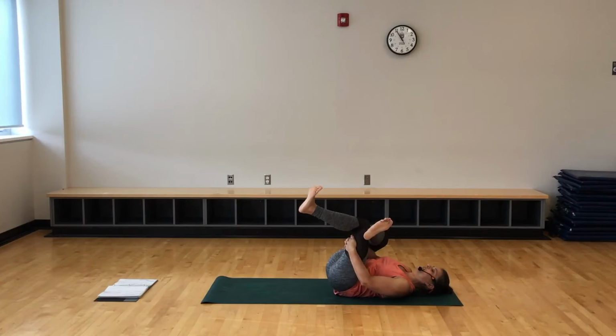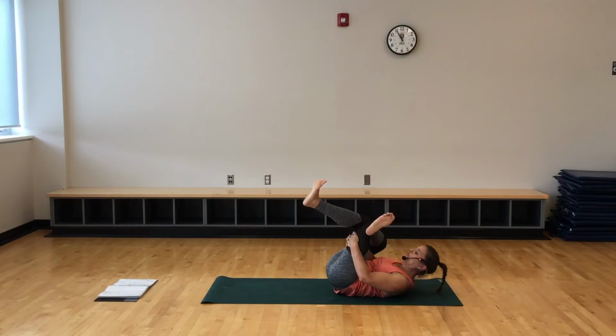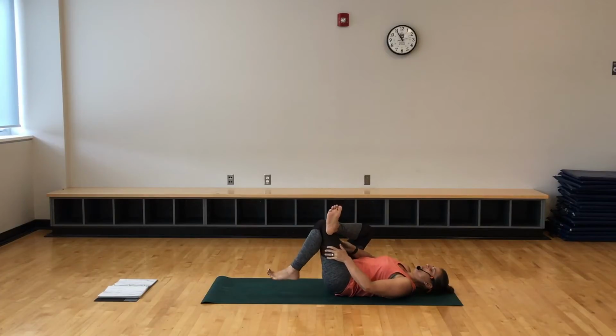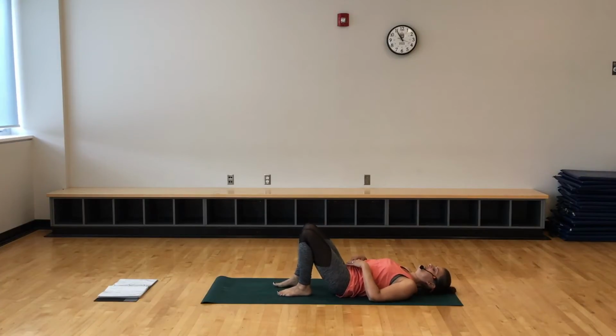Perhaps you rock side to side. Perhaps you find exquisite stillness. Maybe you lift nose towards knee. Give it a little bit more. One more breath here. Exhale, slowly lower the left foot to the mat. Unravel the right leg. Bring the right foot back towards the mat.